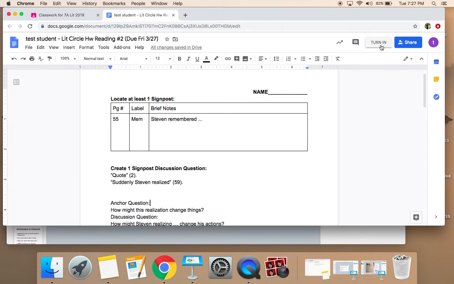You're preparing yourself for high school, and then you don't have the opportunity to lose your homework, right? Like if you do it on a separate sheet of paper, you could lose it. So don't do that. Just turn it in. Please hit Turn In when you're done. Okay? So that is how you do the homework.